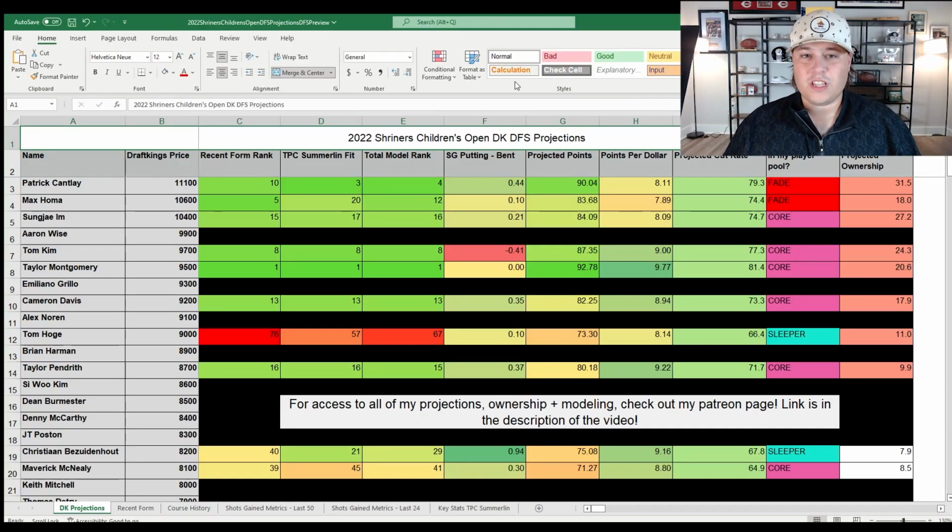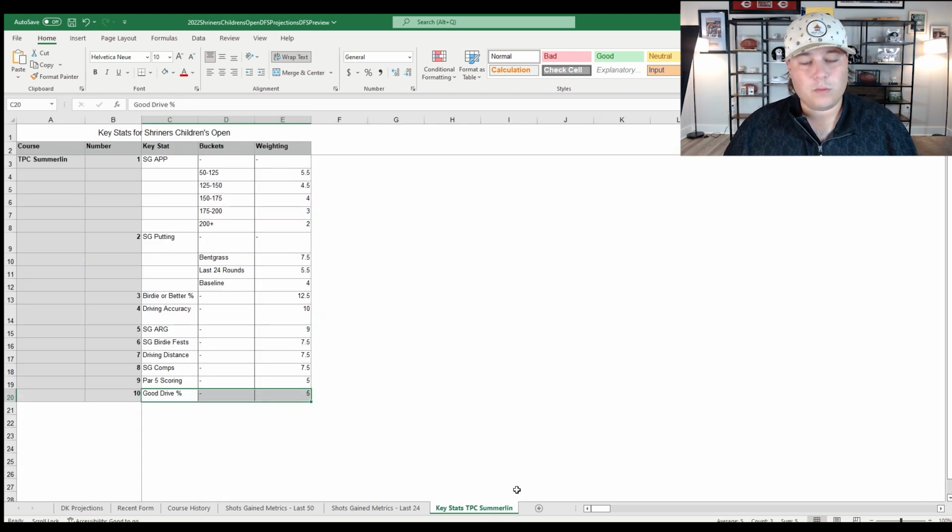All right, the first thing we need to focus on here is going to be the course. So we'll head over to the key stats tab and make sure we're all on the same page. This is TPC Summerlin, one of the easier courses you're going to see all year. A scoring average well under 2 under. Last year, a score well past 20 under par won it.